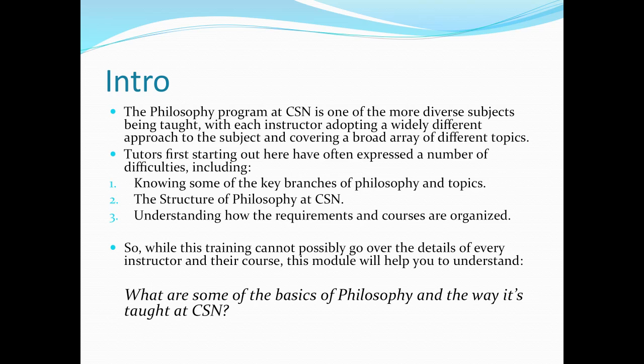Tutors first starting out here have often expressed a number of difficulties, including: 1. Knowing some of the key branches of philosophy and topics, 2. The structure of philosophy at CSN, and 3. Understanding how the requirements and courses are organized. So, while this training cannot possibly go over the details of every instructor and their course, this module will help you to understand what are some of the basics of philosophy and the way it's taught at CSN.